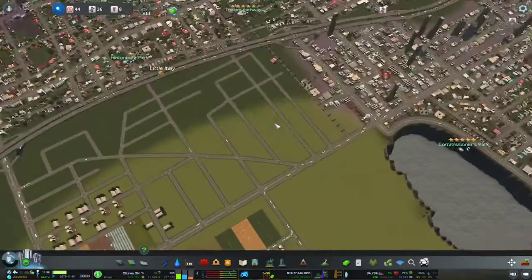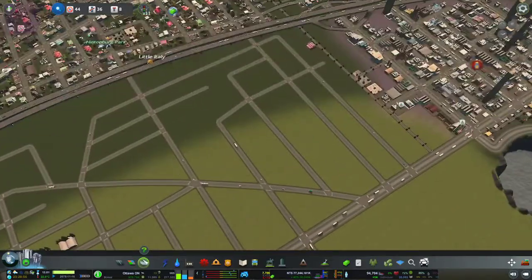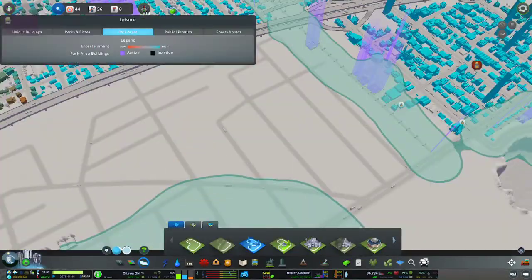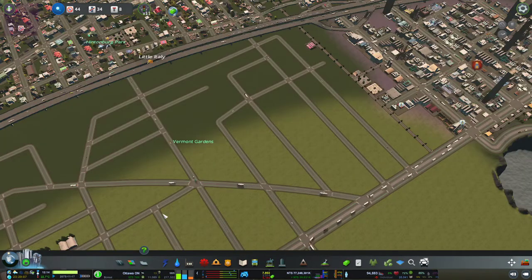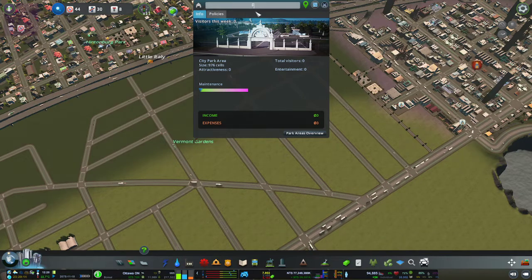Very good. Okay. So in here, we have Fairmont Park. So let's use park area. We got park area. Good. So that is going to be the Fairmont Park that goes in there. Fairmont Park.